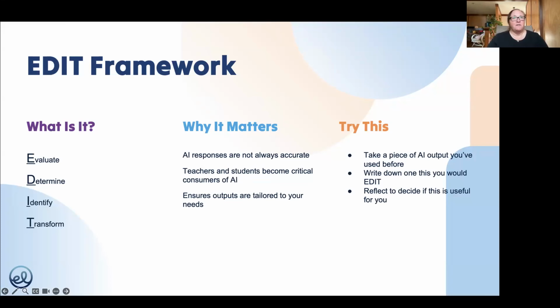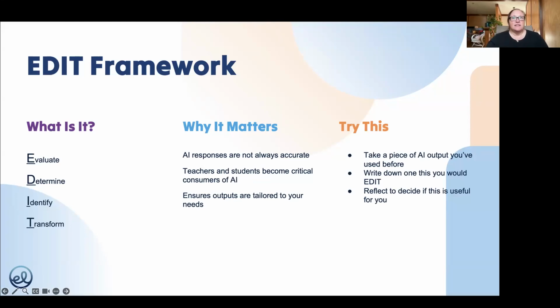EDIT is a very friendly routine for taking raw AI output and shaping it into something that's accurate, student ready, and aligned with your voice and standards. So, as you can see here, EDIT stands for Evaluate, Determine, Identify, and Transform.